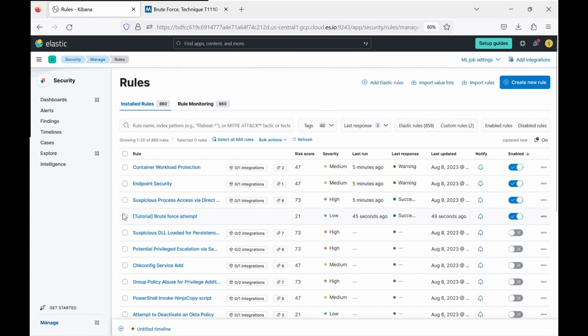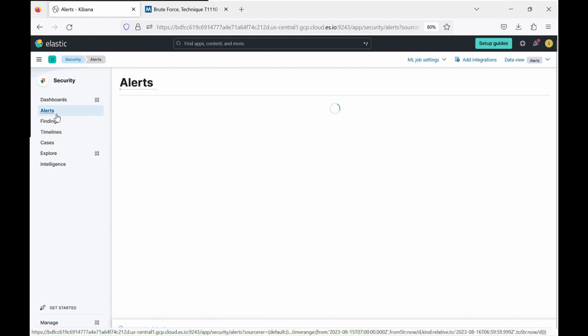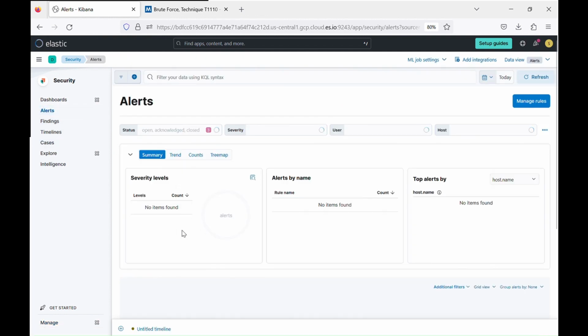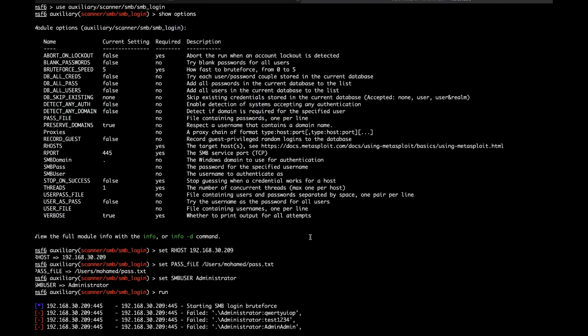So now I will jump to the other machine and simulate the attack, and we'll see if we can see any alert. We're going to use in this demo an SMB login brute force.